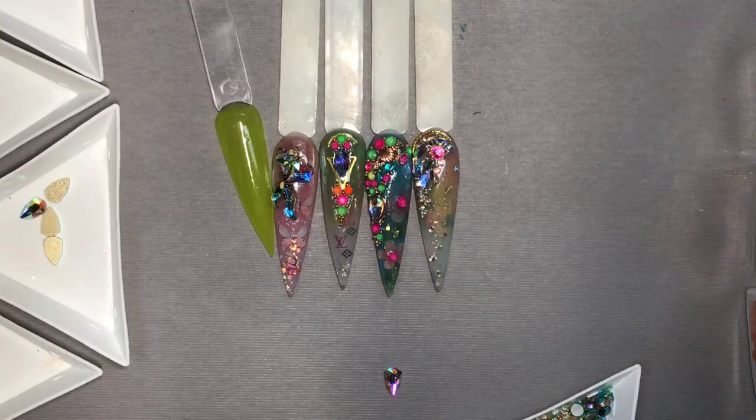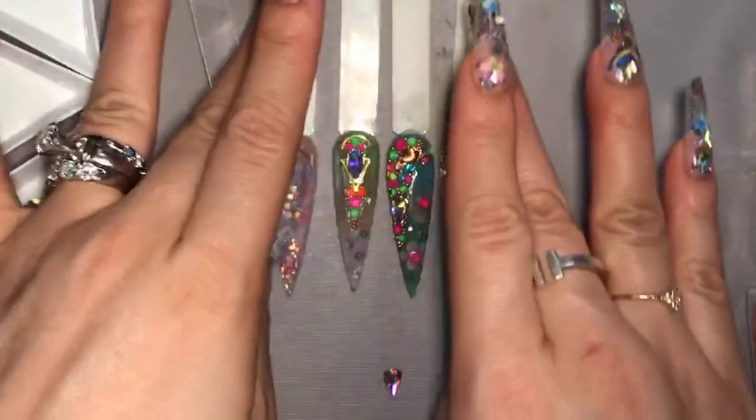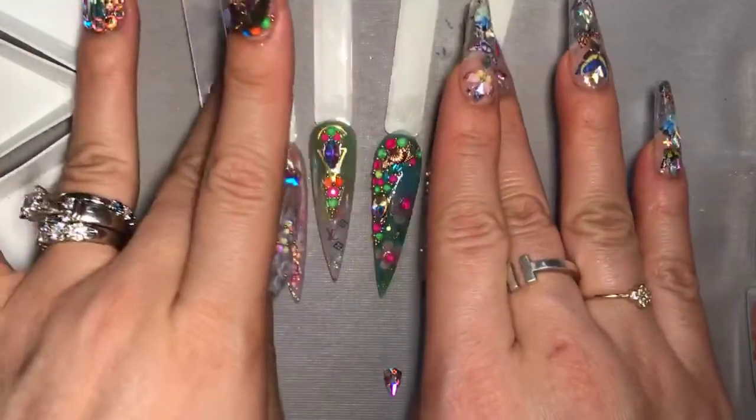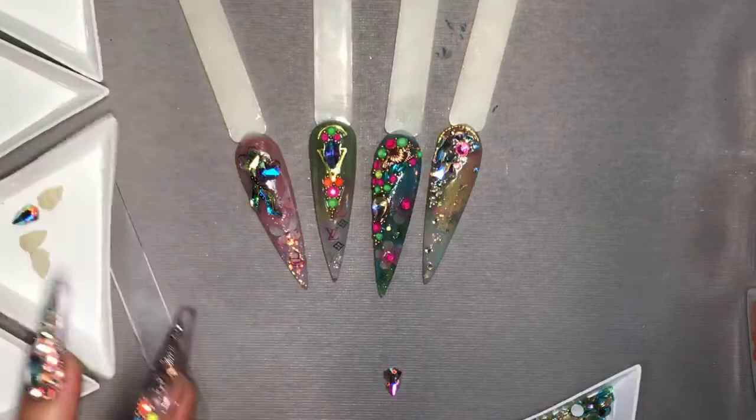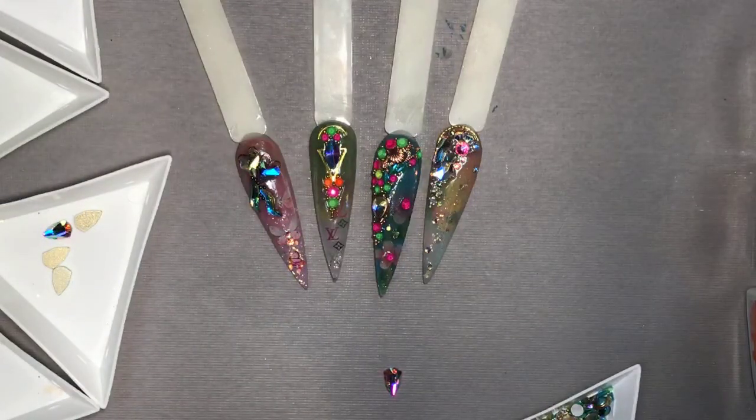So we're going to go through four different shapes, along with chamfer foil and fusioning, and these are the four nails that I got to share with all of you last night. If you missed it, you can always watch them on Facebook, and they will be uploaded to YouTube later.